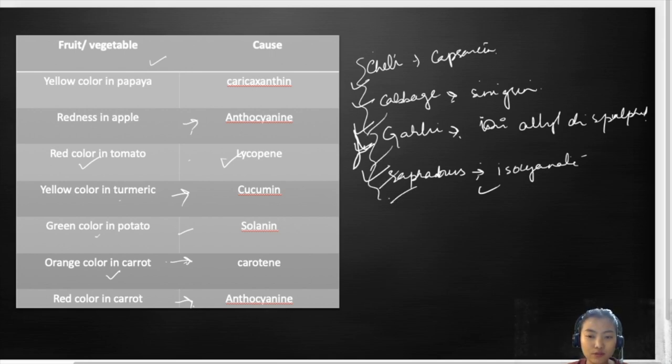I have one question for you. What is the cause for the red color in chili? Please, if you know the answer, if you have any guesses, don't forget to comment in the comment section as well. For the horticulture section, try to remember all the schemes, the government schemes for horticulture that they've developed for the development of horticulture. Especially they are important during the production technology. It's very important to know the pH, whether it's sensitive, tolerant or resistant to salt. Or maybe the pH, the climate requirements, the soil requirements as well, its famous propagation methods.